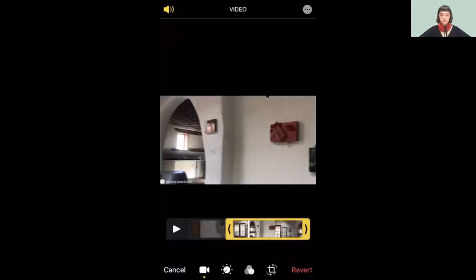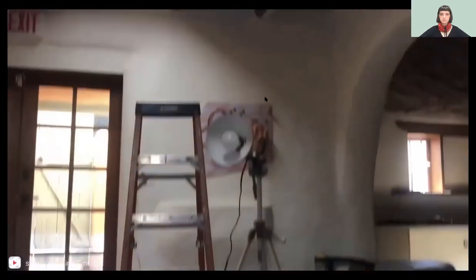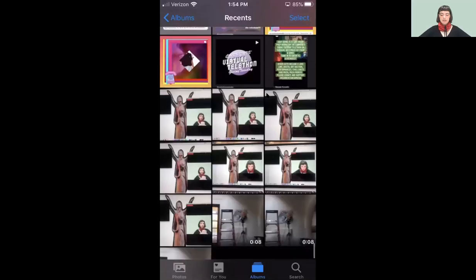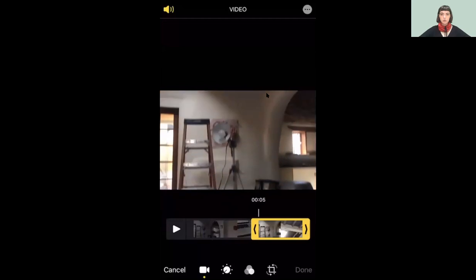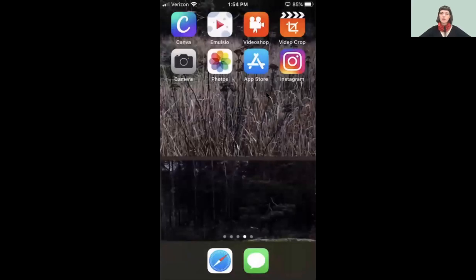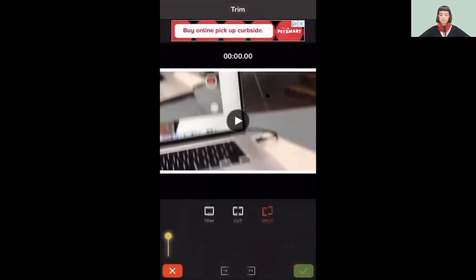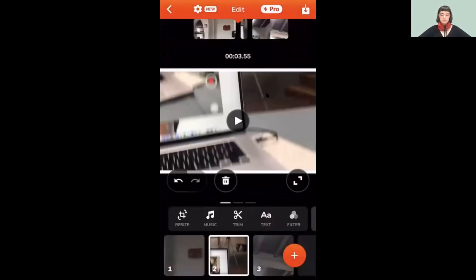If I wanted to make that into two parts, I could duplicate it, like we did earlier, edit this one to be the point where I would want it to be split, then go back to the other and split it, and then put it back in Video Shop as something that needs stitching together, or not. But I would prefer to just do it in Video Shop. That split option right here, you pull this bar over to wherever you want it split, even at the bottom. Splitting is super easy.